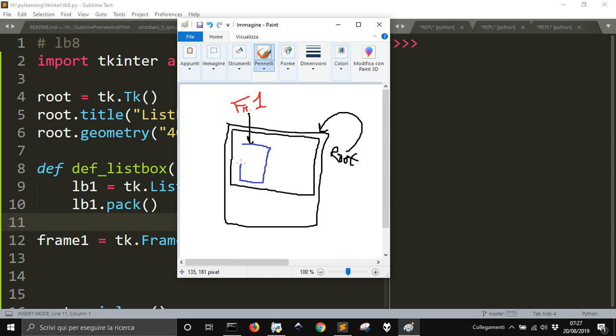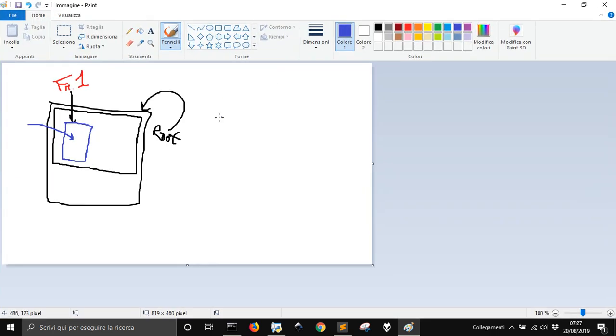This is the frame, this one. This is the root.